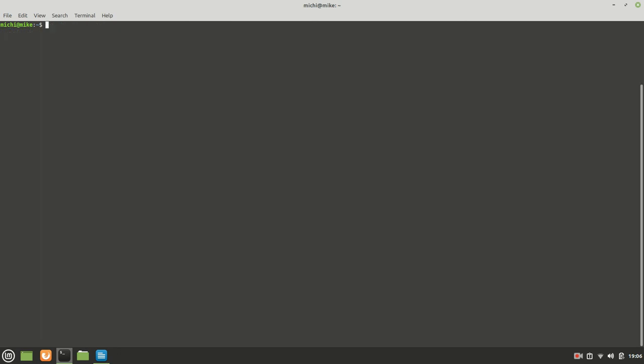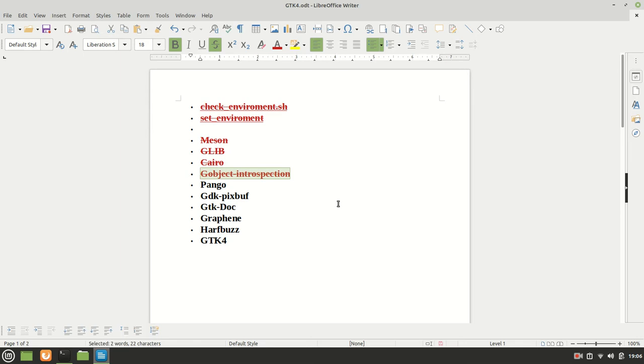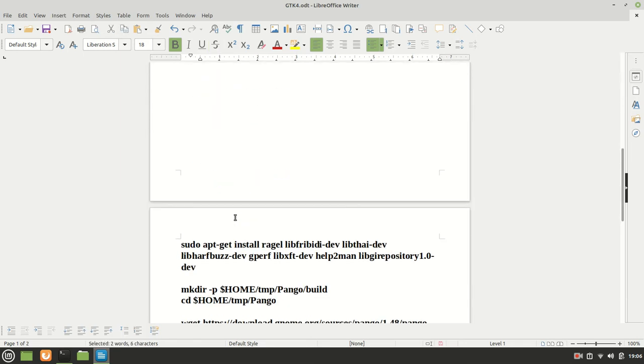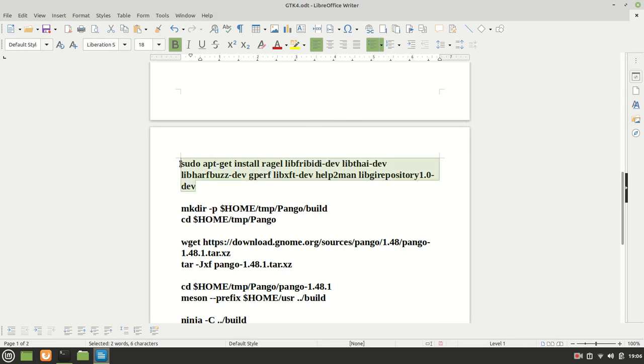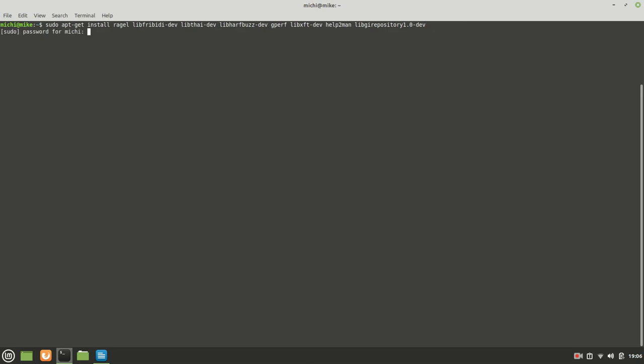Because everything works fine, I'm going to clean, and I'm not going to close the terminal because I need to set the environment again. And the next one will be Pango. Now for Pango, before we install it, we need to install some other libraries which are needed for Pango to get compiled. So let me do it right now.